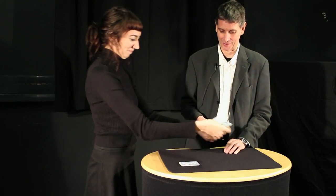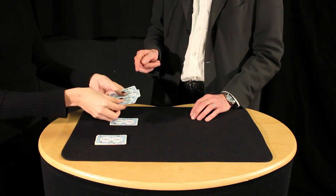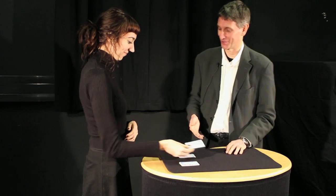So did you manage to make it land in the right place? Let's see. There's the odd card over here. Two cards make a pair. Two cards make a pair. Two cards make a pair. And there you are, the odd card. You managed to move them from one part to the other. That's amazing. You've got magic flowing through you.